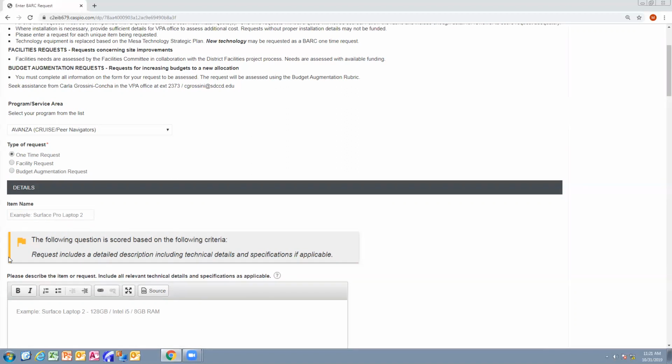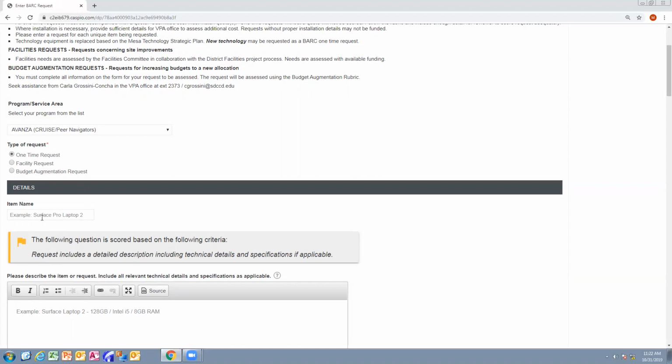Anything that has the yellow flag, right below it is a scoreable section, and so it's critical that you make sure you are responding to the prompt. It gives you some information in the box that lets you know what the committee is going to use to score the section.